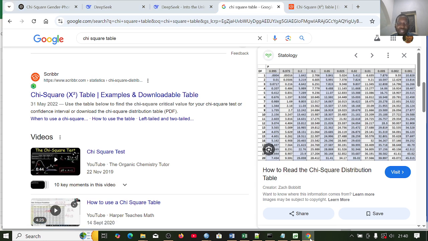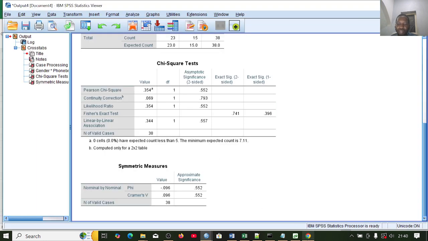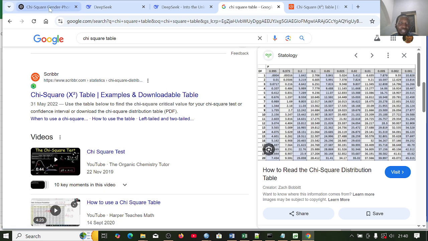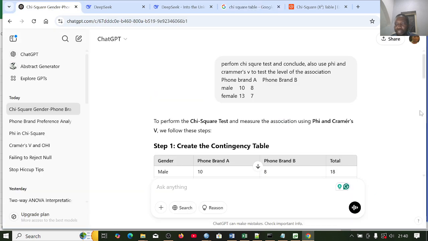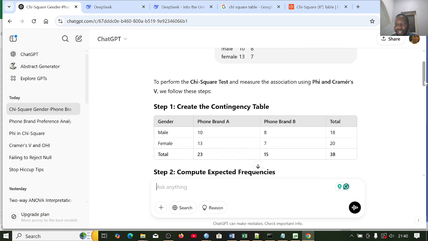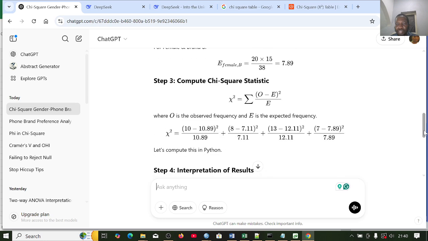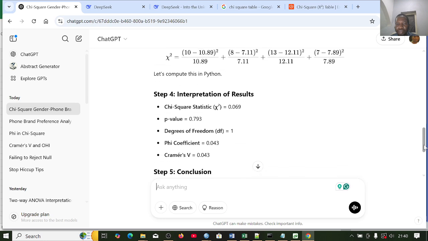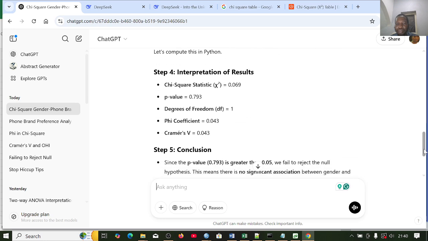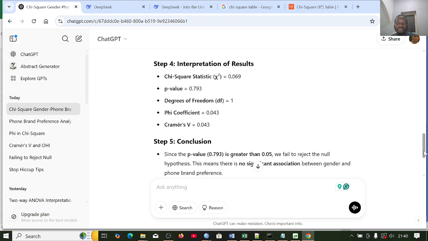So it means this particular DeepSeek has done everything right. Let's just check what ChatGPT does as well. You see, ChatGPT struggled to get what we really obtained.